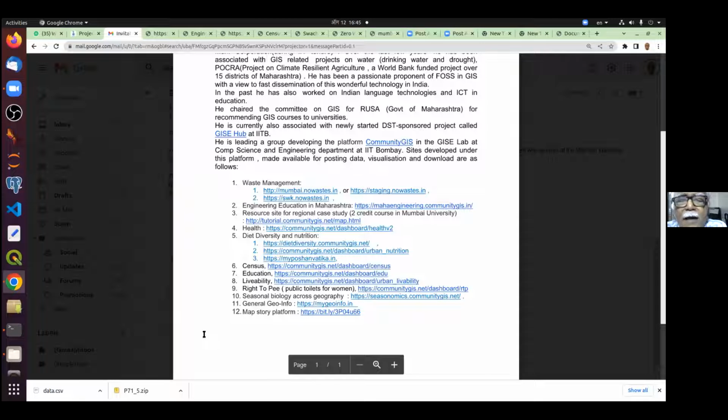So my idea is that all this software is actually available as free and open source. So if necessary, people can host it on their own servers. To start with, if they want to use IIT as a place where they would want to post it, that is possible, and then take it over as and when they like. There are many areas where there is a lot of development possible.